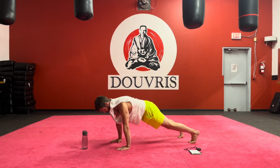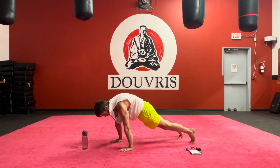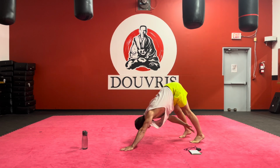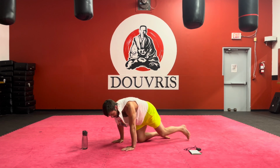2, and stretch. 1 more. 2, stretch. And relax. Beautiful. Nothing like that first set of the day to feel that stiffness working itself out.